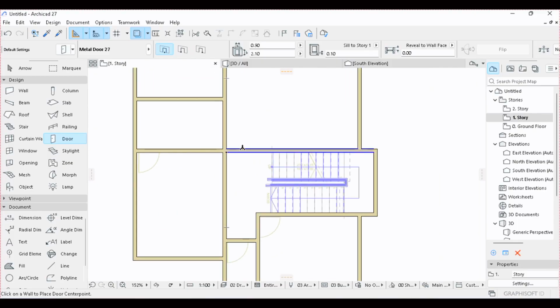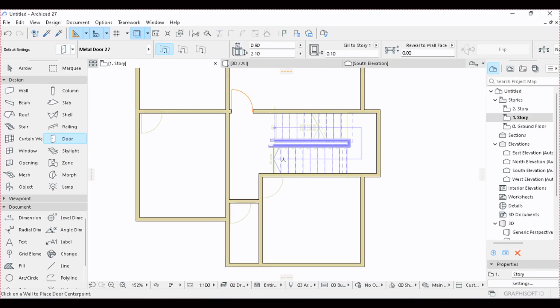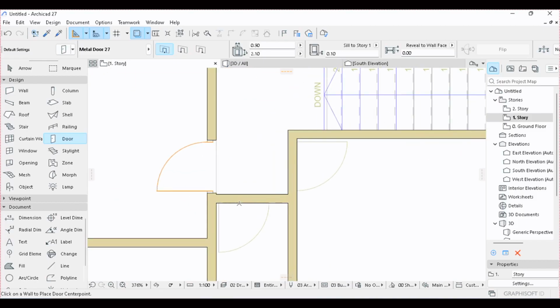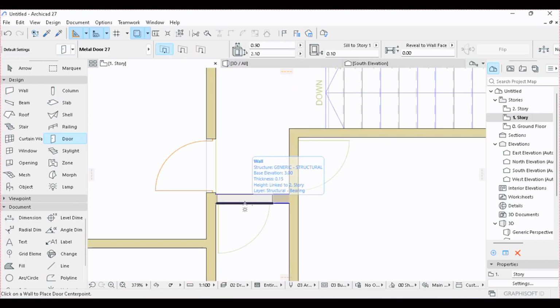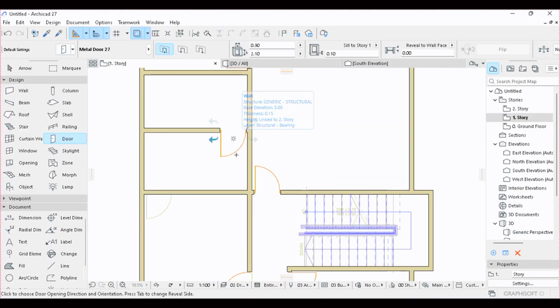Probably we need a door to enter the master's room, so we have a door like this. And we need a door to enter this other room. Remember, the staircase comes this way, so you land and you have this area. It's good for the door to be either below here or above here. So preferably, I want the door to be here to open down this way. The toilet door, I want it to equally open this way, and for this other room, I want it to open this way. And for the toilet, open into the toilet this way.